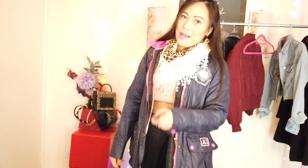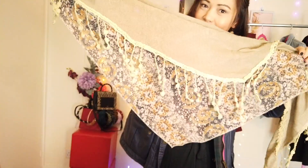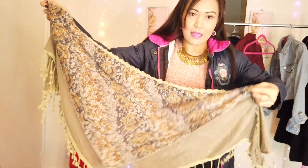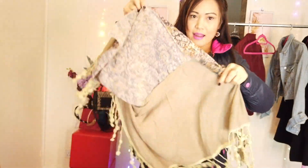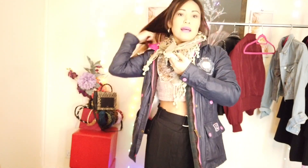Tying it underneath gives you security that it won't fall, especially when you're at the park and it's really windy. This is such a pretty scarf - I love this spring vibe on it. It has two layers: a very thin sheer one and a warm material. You can also tie it on the side for that chic, simple style. Let me know in the comments if you would wear this color of scarf with a darker jacket.